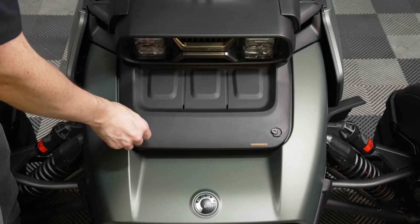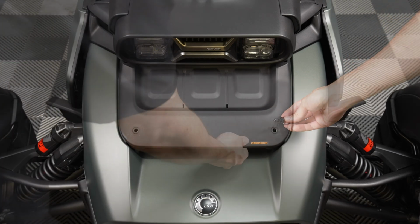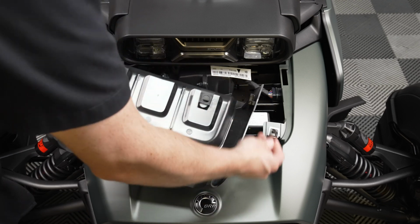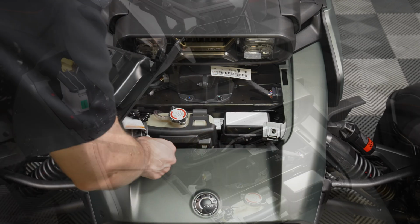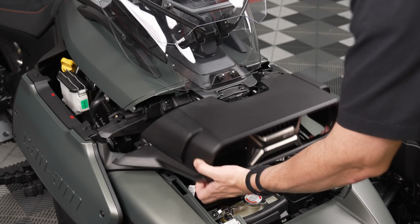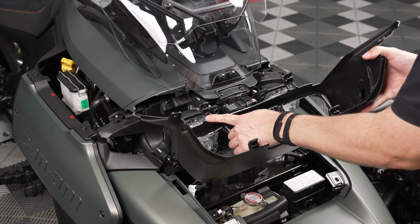Rotate the two Zeus fasteners counterclockwise so that you can remove the hood panel. Then flip it over so that you can unclip the tether. Pull the plastic headlight bezel straight out towards the front of the bike to remove it. It's held in place with several metal retention clips.